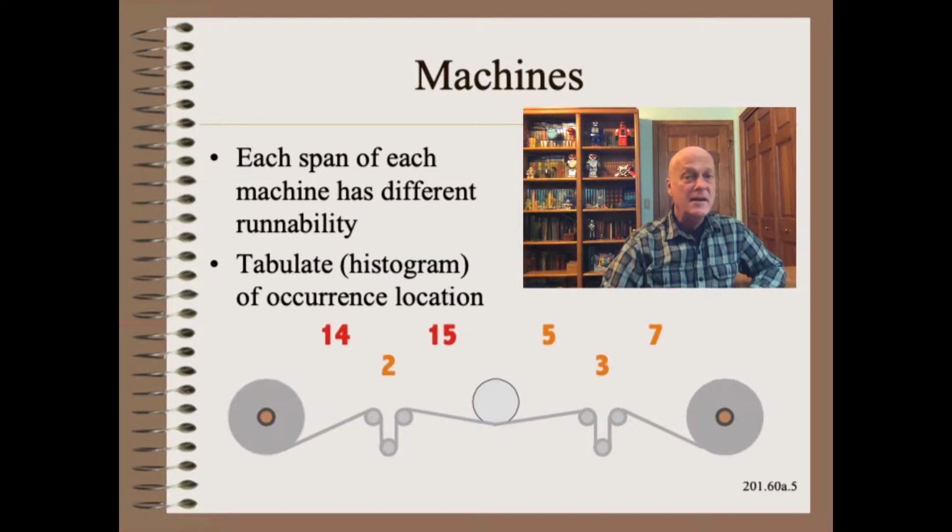Machines are no less daunting than materials. However, rather than make lists of why a specific machine property might matter, we can make our life a bit easier by letting the web tell us where in the machine it is not happy. In this way, we treat each span of the machine as a separate machine.